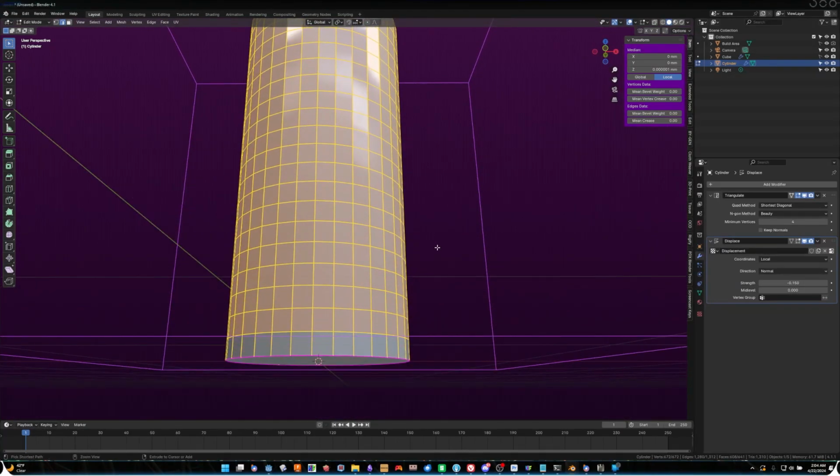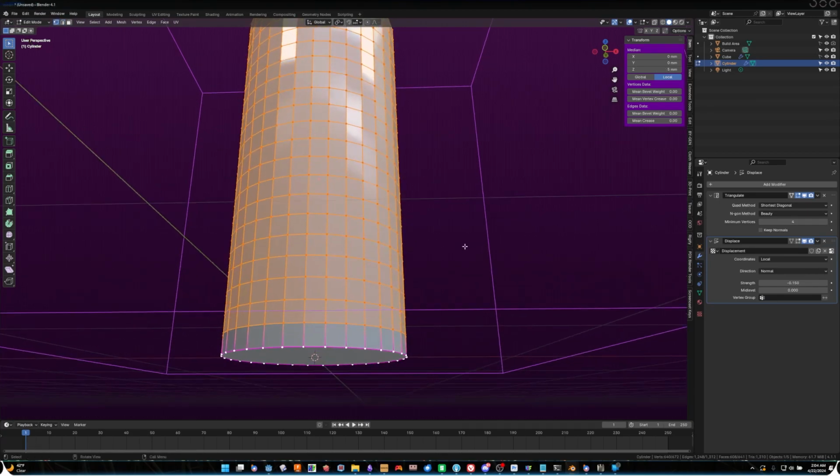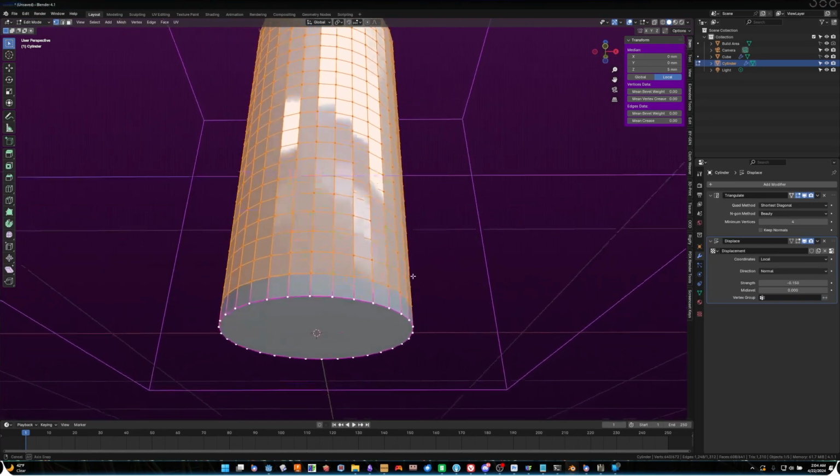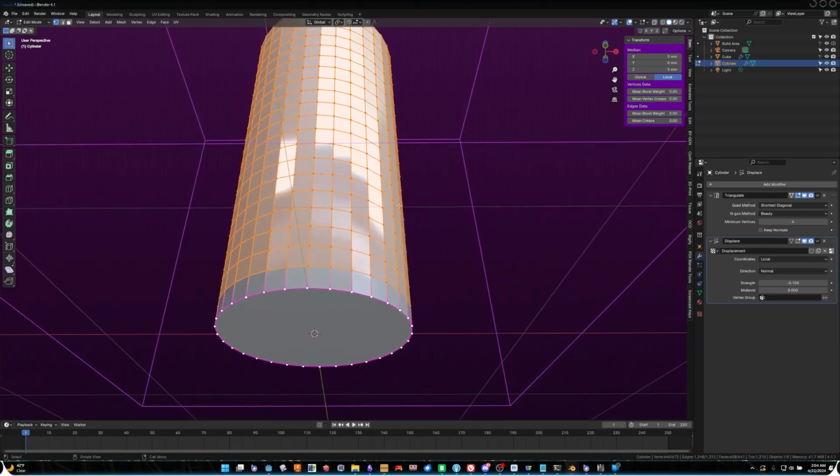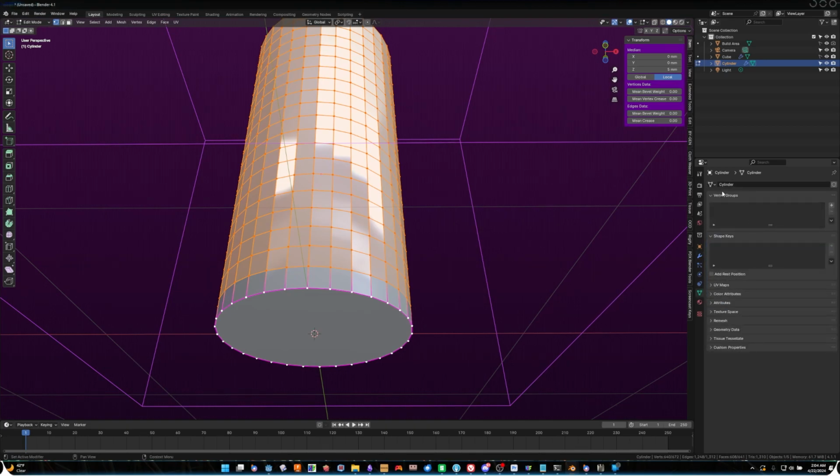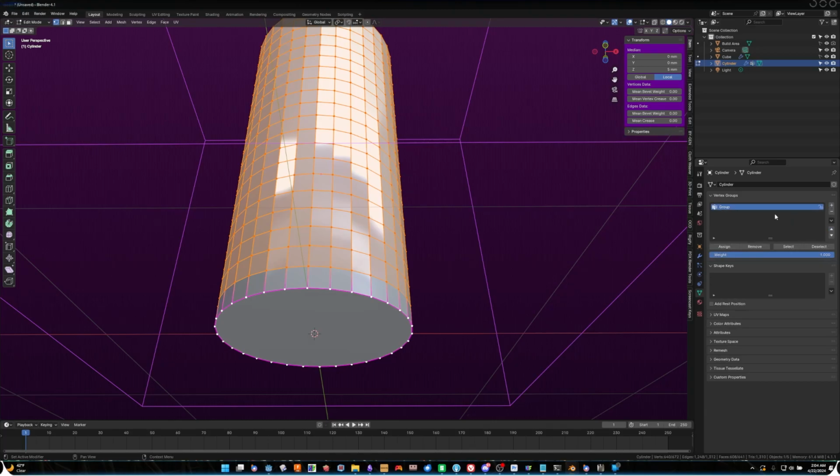Sometimes it's easier to select what you don't want and then invert your selection. So then if I go to Control 1 in edit mode, now in object mode, Control 1 adds a subdivision, but in edit mode, Control 1 sets between your 3 different selection modes, Control 1, 2, 3. So now that I have just the vertexes selected, in our property stack, if I come down to Data, Vertex Groups, and I click this little plus button right here, it's going to add a vertex group. Then I can name this displacement.